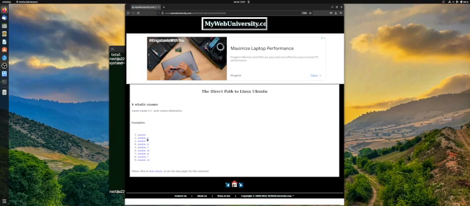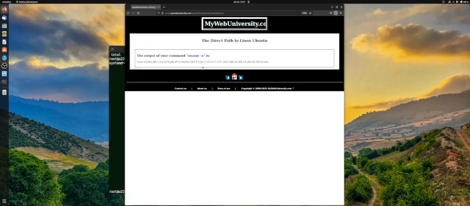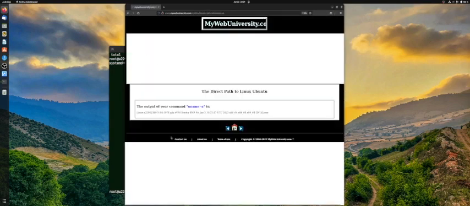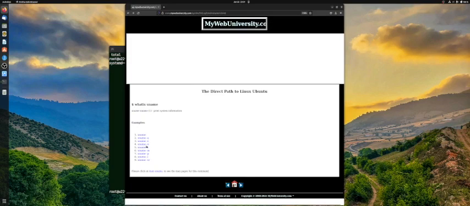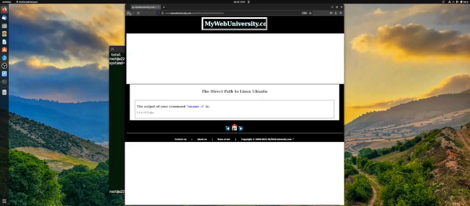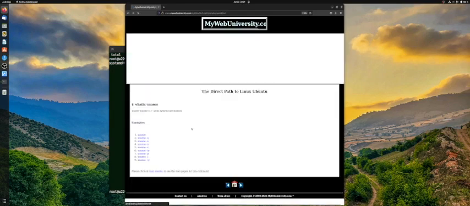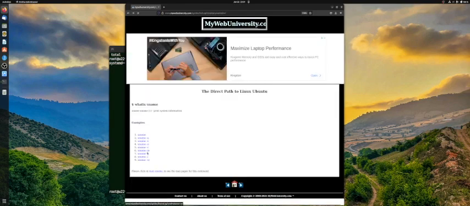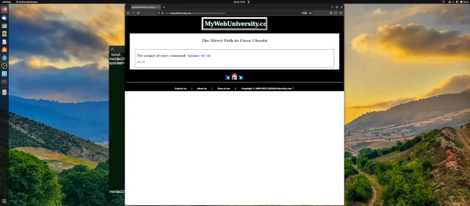So uname -a will just produce that output that we did practice, and uname -r for the revision of the kernel, uname -n for the node name, uname -m for the machine type on the x86.